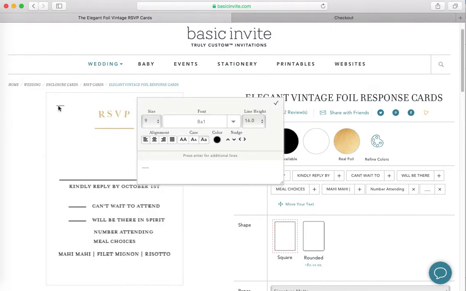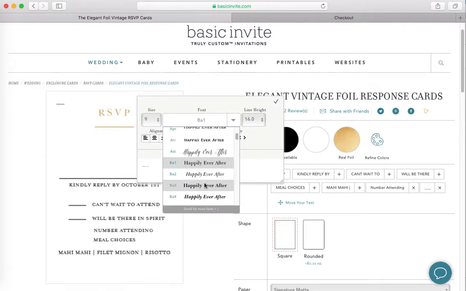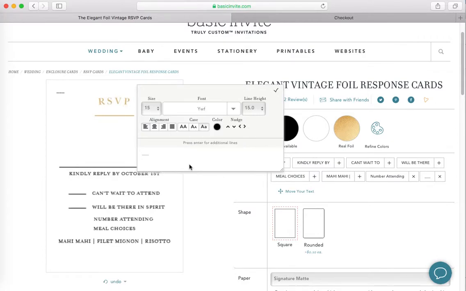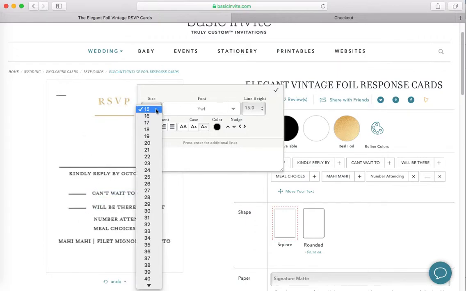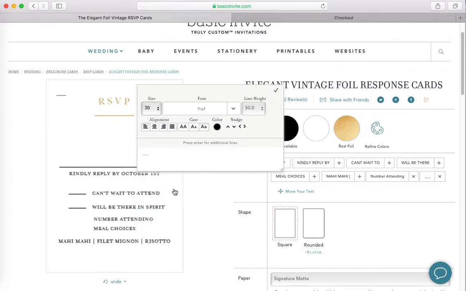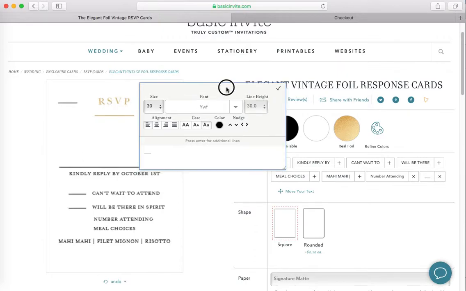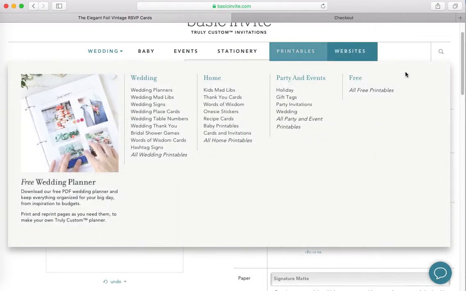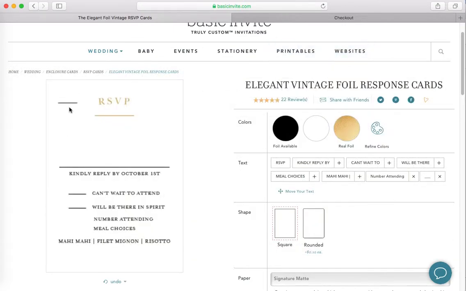And it looks dashed right now because we don't have the right font selected, so we're going to go down to the font again. Select the YWF font. And now it's a solid line. And if you want to make it thicker or longer, you would just increase the size. So I usually suggest a 30 font size, because that makes about the same thickness as the other lines already on the card. And then we're going to click the check mark, and then we're going to move that text box down.